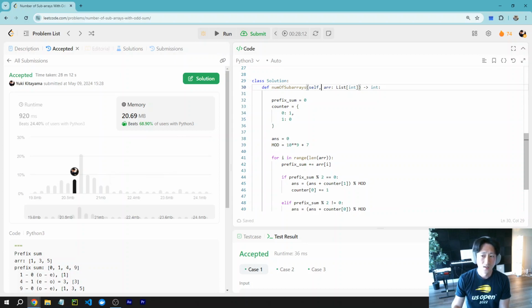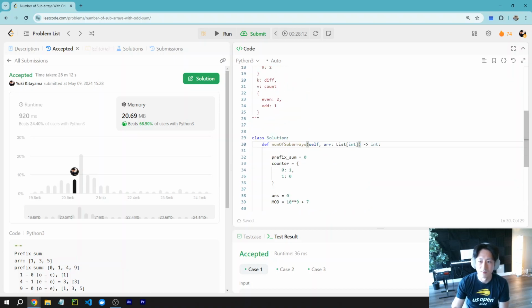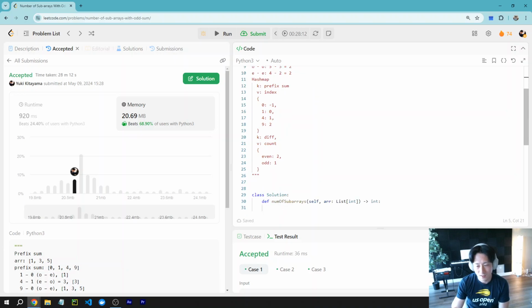So I think this is just disappointing. I spent 30 minutes, just too long for this question. If I had gotten the idea of how to solve it, I think I could have solved it in maybe 15 minutes, which should be a reasonable amount of time. But I just wasted a lot of time sticking to the prefix sum array. But basically, yeah, that's it.